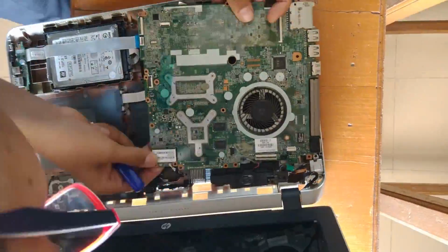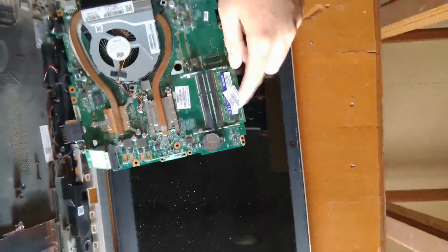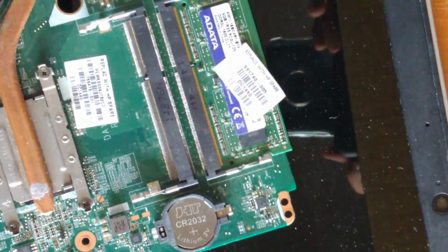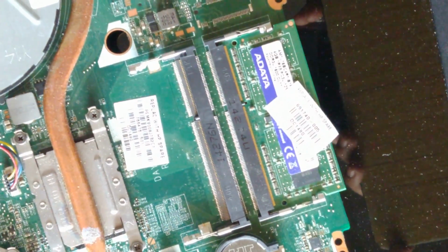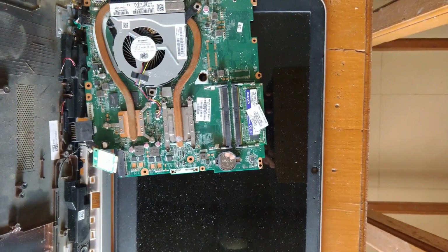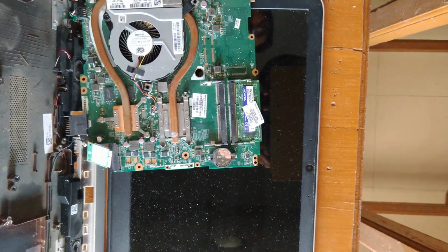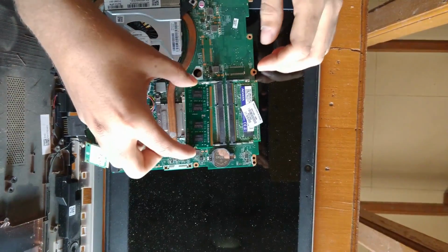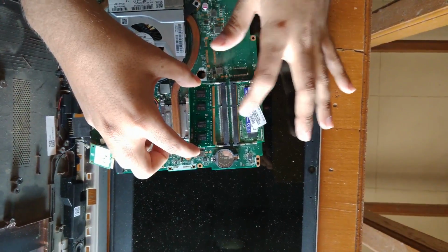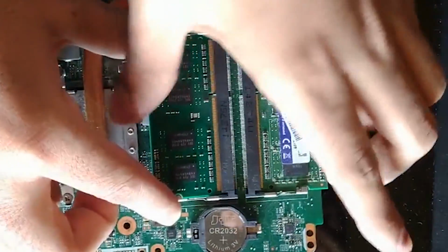Now when you have removed everything, turn the motherboard over. Here we have our empty slot. Here we have the 4 GB of RAM which is already installed, and we will install our 4 GB RAM in the empty slot. To install the RAM, just put it in the slot, and once it is fixed, push it downward so it will be locked.